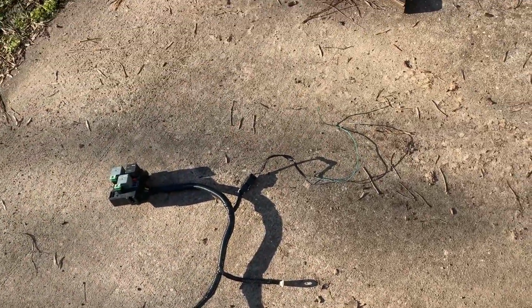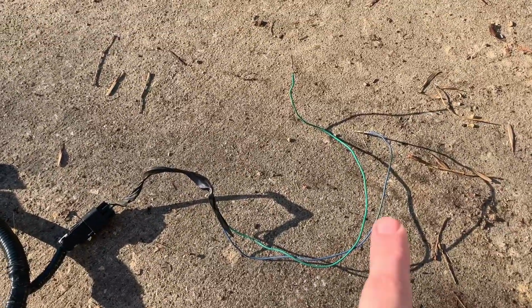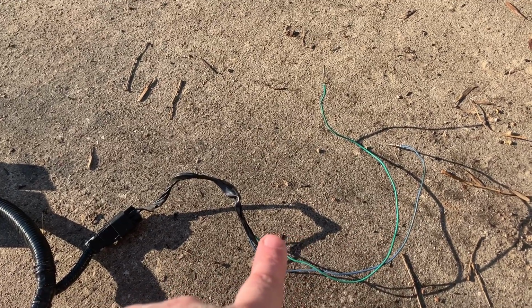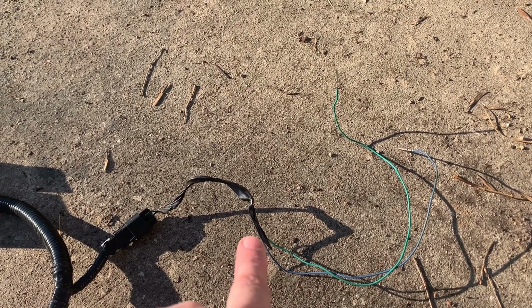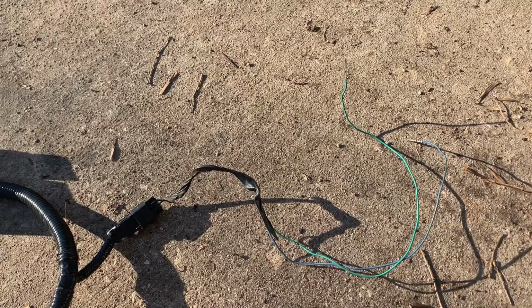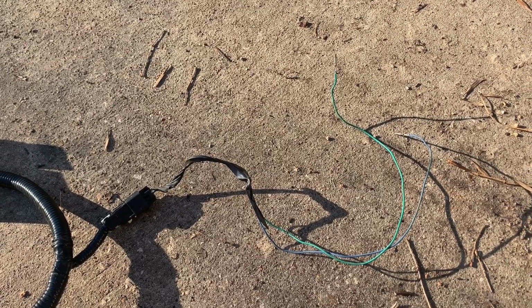And the only part of the harness I'm going to, I guess, integrate into my harness is the PCM part of it. And so, as you can see, I did not do anything with it. So we will open up my harness, pull the ECM out, and the wiring harness out, and integrate these wires into that harness. And so let's get busy doing that. It shouldn't be too difficult of a job.